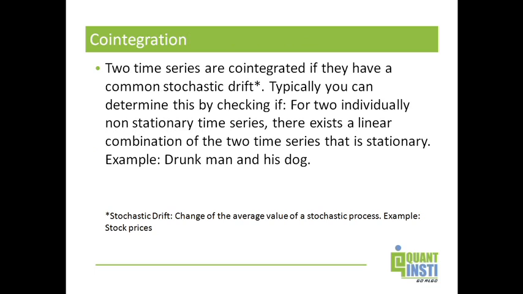All right. But how to test whether two series are co-integrated or not? What we do is that for two individually non-stationary time series, if there exists a linear combination of the two time series that is stationary, then the two series are co-integrated. All right. So let's try to understand it from a deeper perspective.